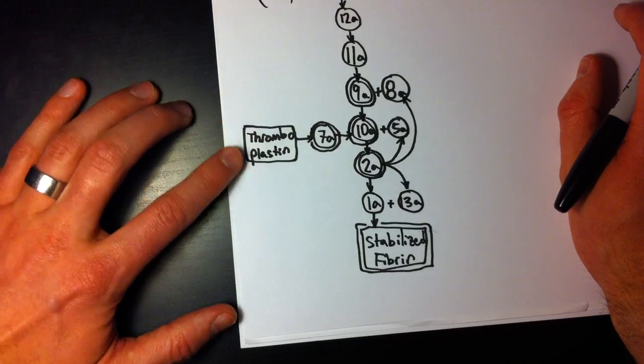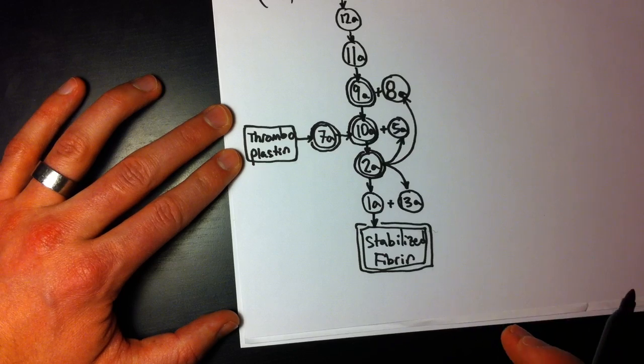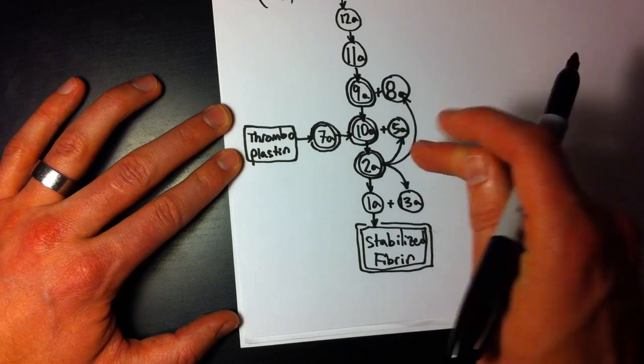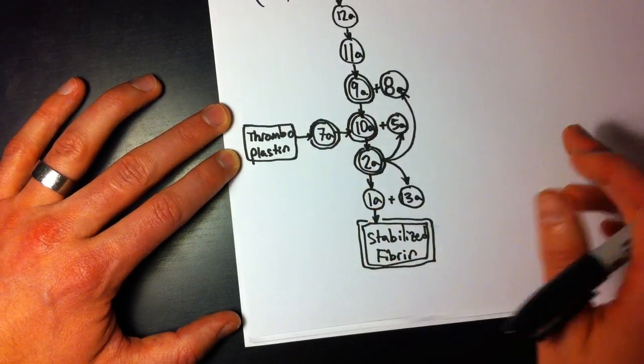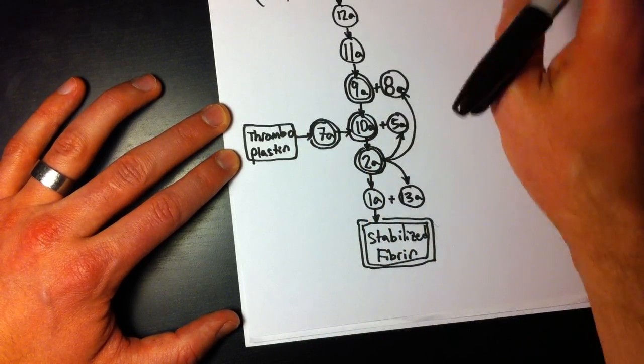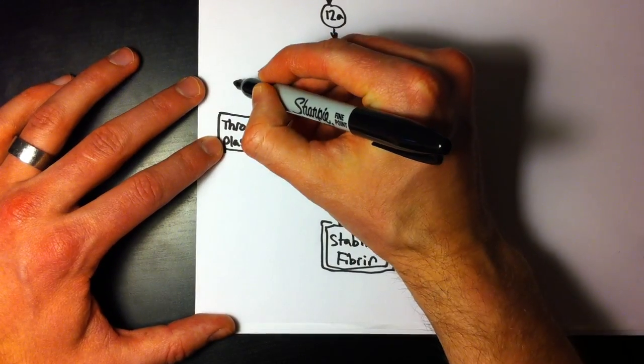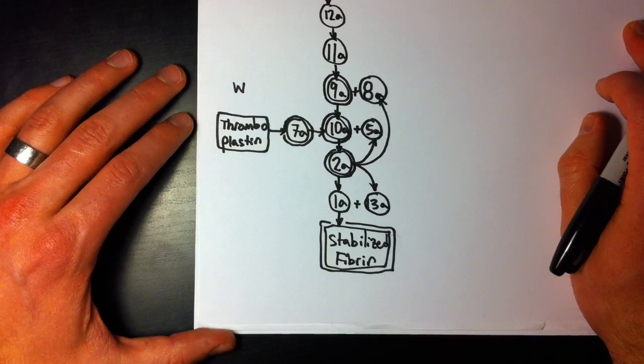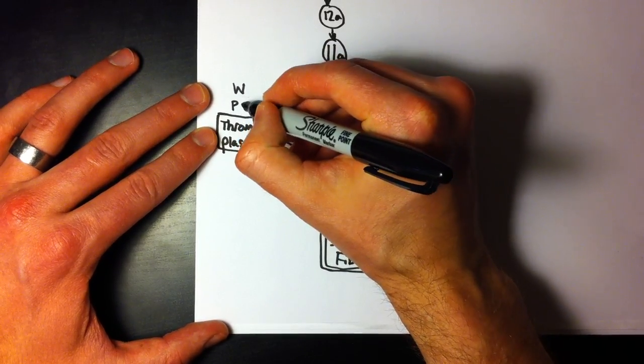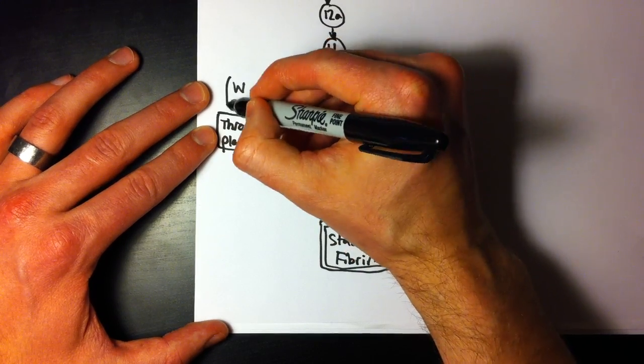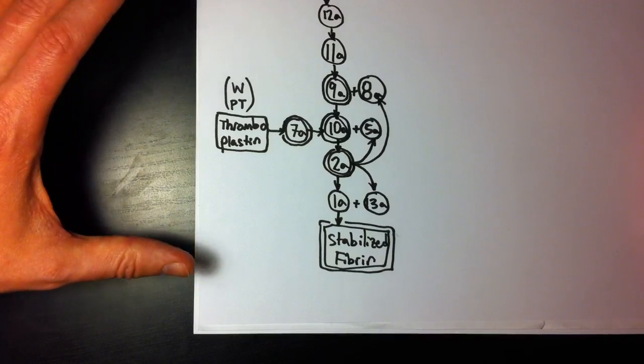And in addition, there is a drug which is warfarin. Warfarin is actually, it affects vitamin K dependent, and you can see we have three vitamin K guys here. This pathway is a lot more affected than this one, which has other factors. So I don't totally understand it, but it's enough to remember that warfarin, which I'll just put a W. And W is kind of like almost having two letters, and the test that it looks at, or that looks at it is the prothrombin time, PT. So those are some of the tests there.